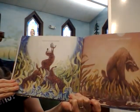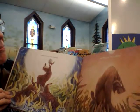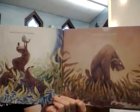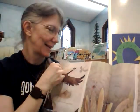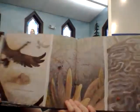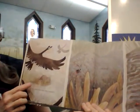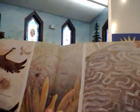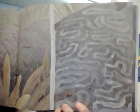And the stone was a kitchen. And the stone was a throne. Oh, activity at the stone. This one. And the stone was a marker. And the stone was a map. And the stone was a maze.